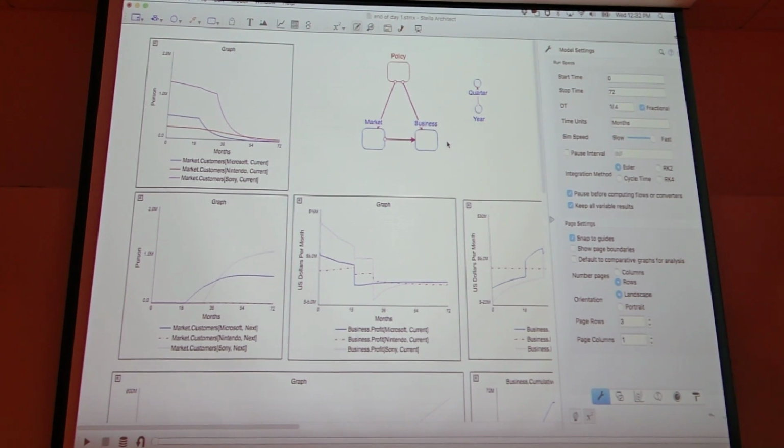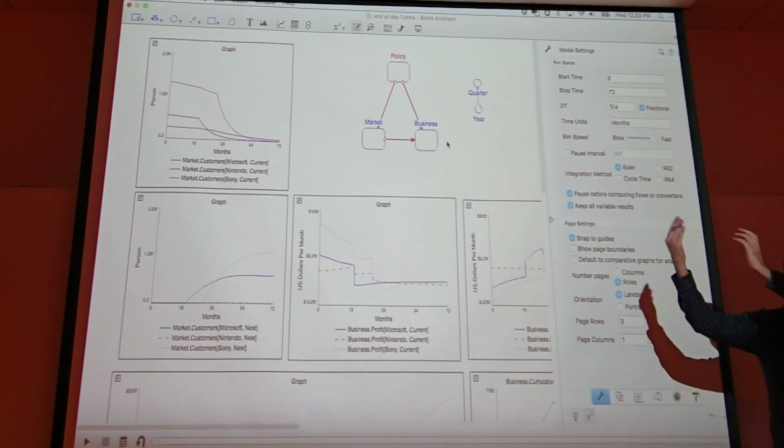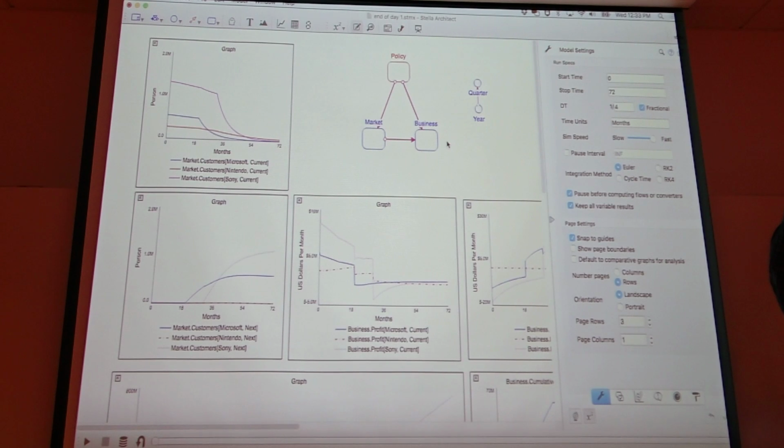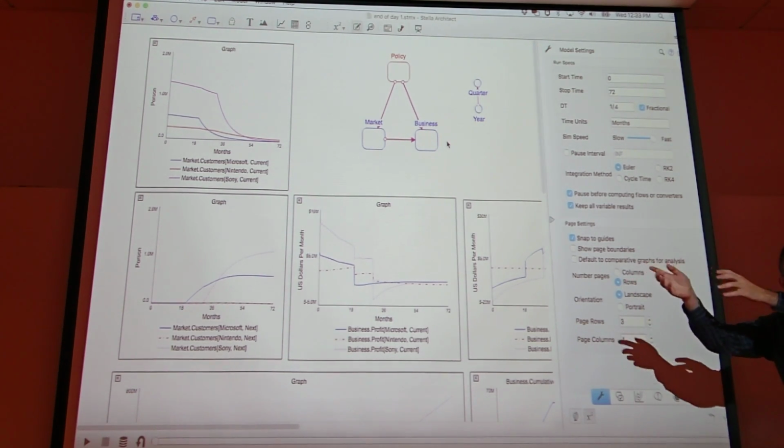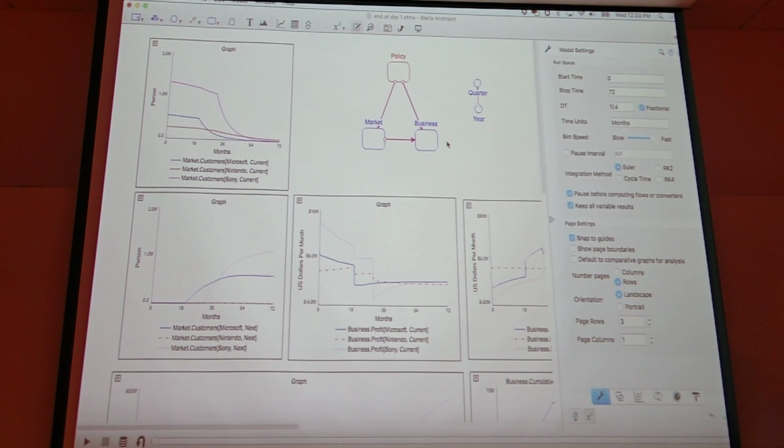So if you think of your model as a collection of submodels, a hierarchy of models, you have your root level up at the top. You then have, in this case, policy, market, business. If I change the styles up in root, it affects these three. Now let's say inside of policy I had thingamajig. If I change the styles inside of policy, it won't touch root, it won't touch market, it won't touch business, it will just touch policy and thingamajig. So it lets you control what things look like throughout sections of your hierarchical models.